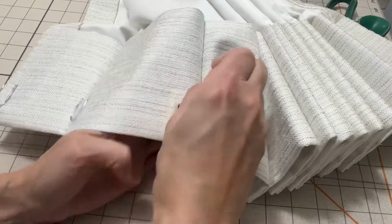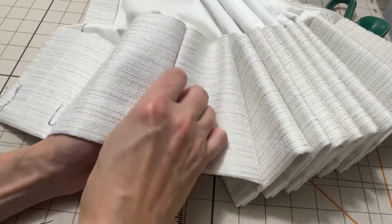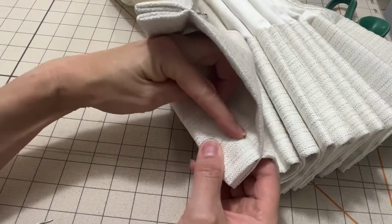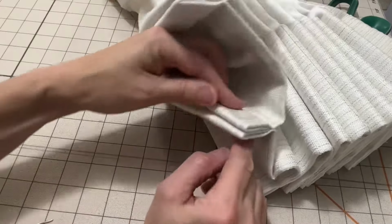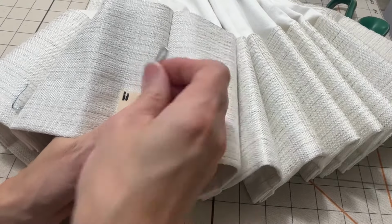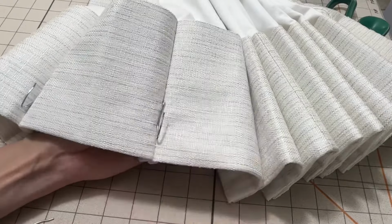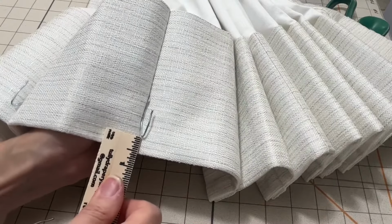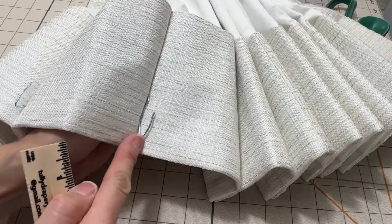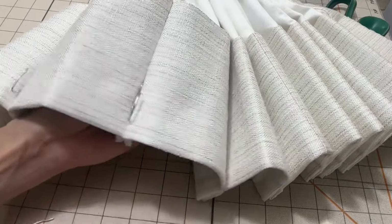So I just find that mark, 1 7/8, insert the pin into that part, and then make sure it goes in between the stitching and doesn't poke through the front on either side. You want it to go right through the stitching, which is why when you're sewing your pleats, you want a really tight stitch and a double stitch all the way through your pleat so that your hook is not going to rip out the stitches. And so see, there's a 1/2 inch from the top of the hook to the top of the drapery by starting it at 1 7/8 from the edge to the point.